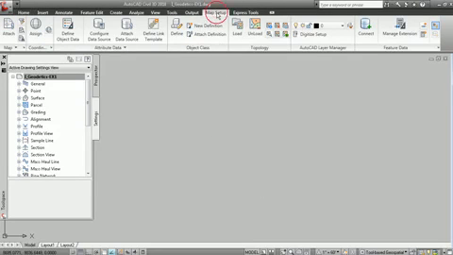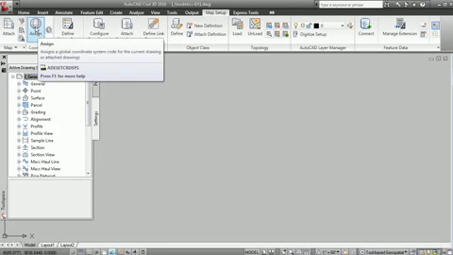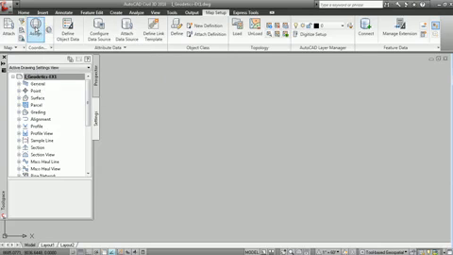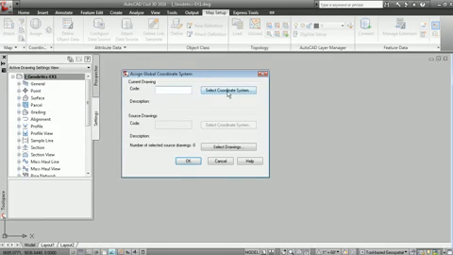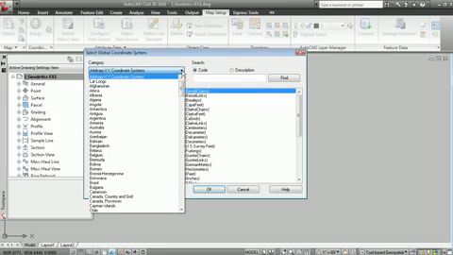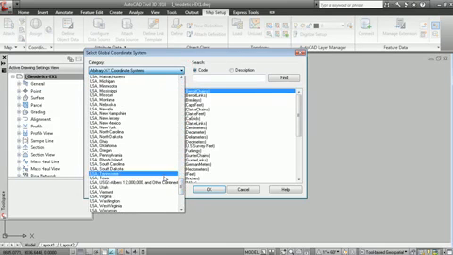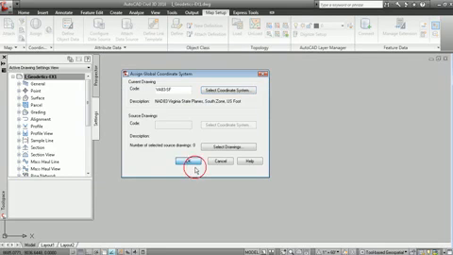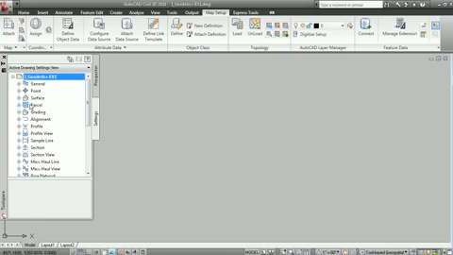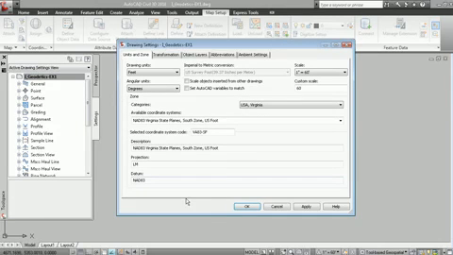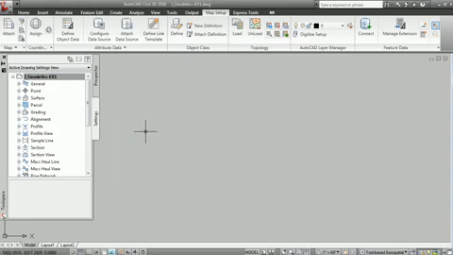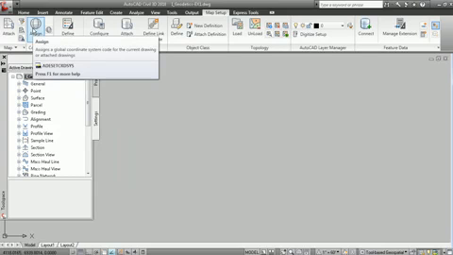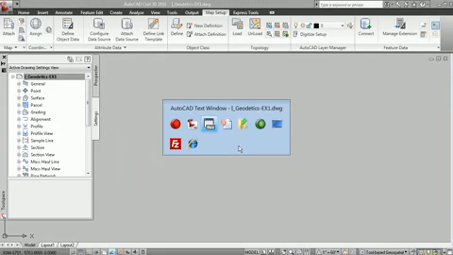In Map 3D, if you click the Map Setup tab, you can assign a coordinate system using the Assign command here. And this will do the same thing, so I can now select a coordinate system here and assign a coordinate system to the drawing, USA Virginia, and choose the coordinate system this way. So a few ways of assigning coordinate systems, either through the tool space, which is going to be used with Civil 3D functions, or you can assign the coordinate system from the Map 3D workspace.